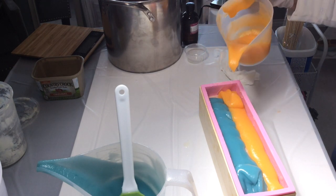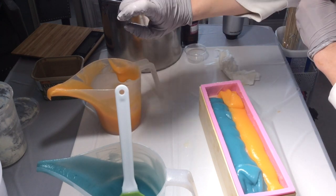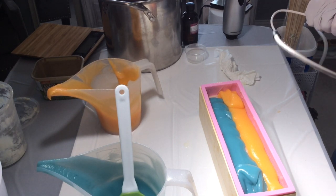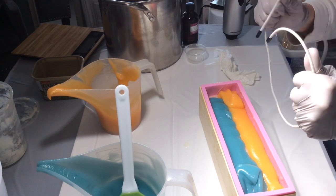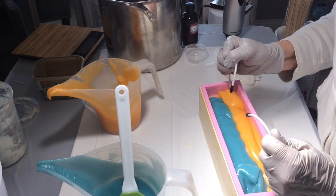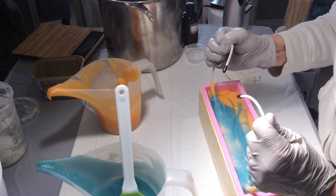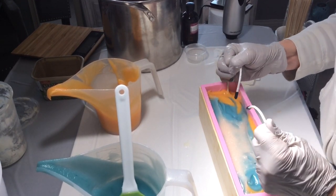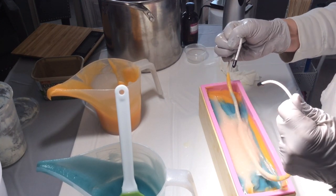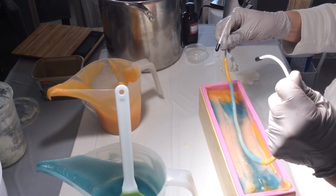So you guys, this might be just the ugliest glumped soap on top of the soap in the world, and I knew I couldn't just leave them like that. I didn't like the way that looked on the top. So I went in and I grabbed my Brambleberry swirling tool. Have never used it or even uncoiled it really. So it was an experience and an opportunity to see if I could make some swirls in the soap. So again, not really knowing what I should be doing with this, I just chucked it in there and swirled it around a little bit to see if I could make at least some sort of design in it.